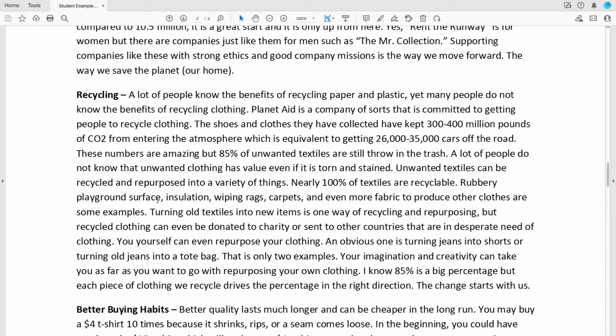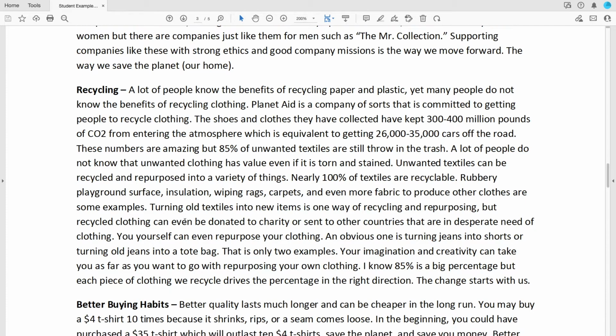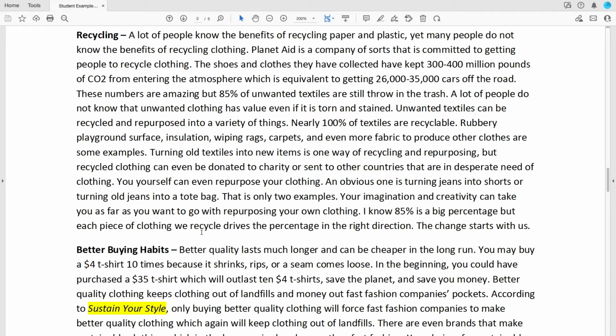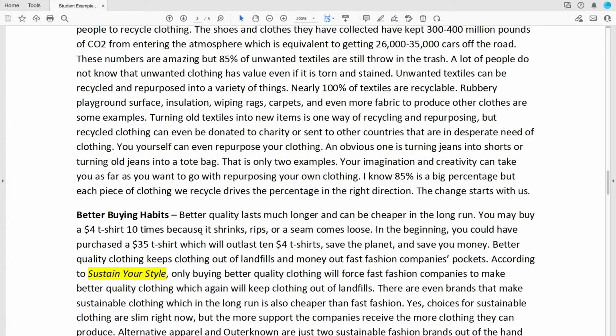Now in the outline, this is what I want in detail. So please do not write a 1-2 sentence outline as far as on the solution step. I'm sorry. It needs to be in detail, just like each step that you see here is in detail. That's what it needs to look like. And of course, your speech is 4 to 6 minutes, so you may have to cut some things as you're presenting. But as far as the outline, it needs to be in detail. So these are the alternatives to fast fashion that the student provided.